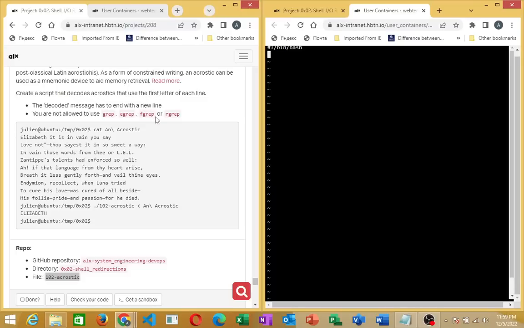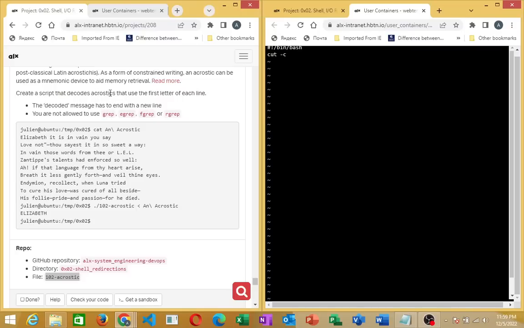So here again, I think we are now familiar with the command cut. Since we are talking about acrostics, we use cut -c and make the output end with a new line, and you use the letter.